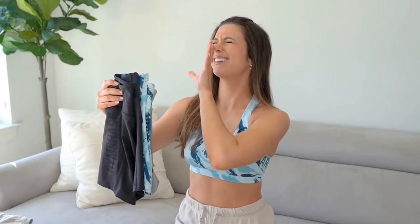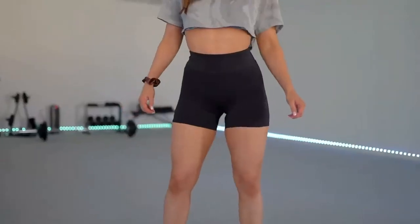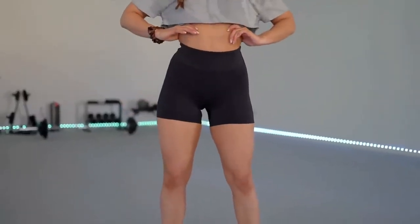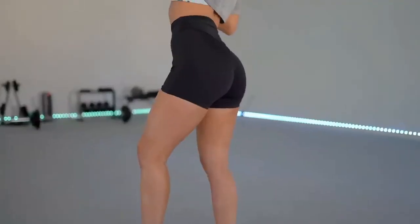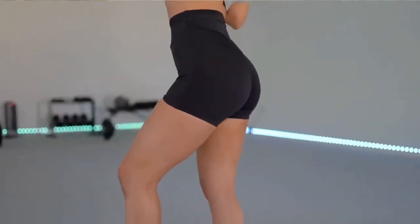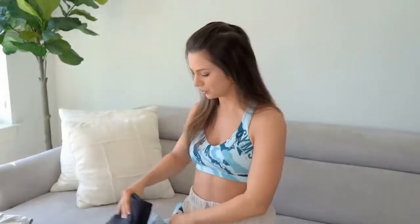I also have some beautiful shorts — just in time for spring and summertime. I have the smoky gray, the aqua light blue print, and the staple black. The black is really nice if you want a more minimal design but still want that scrunch and buttery softness. It has a matte logo going down the side that's hard to see at first — you have to look really close — but it's still there, that big bold lettering.